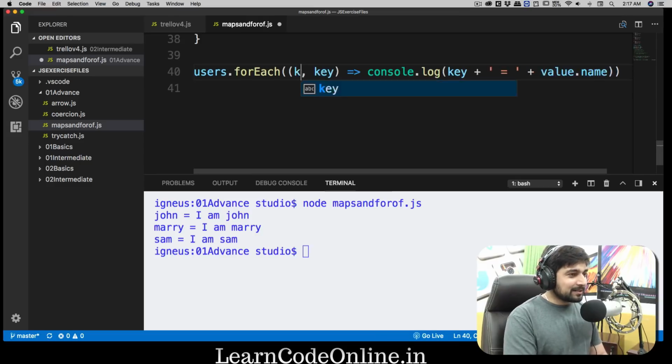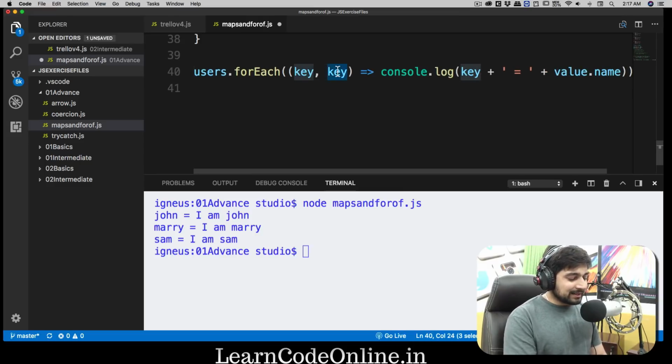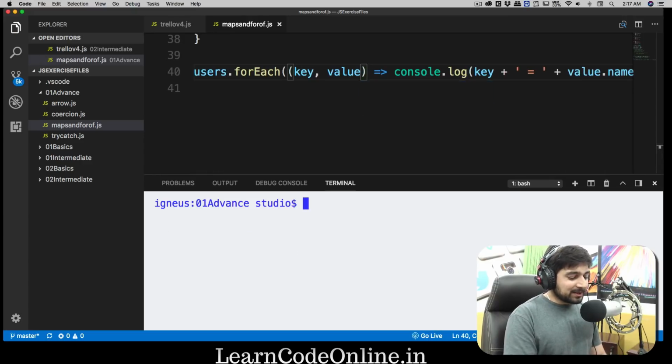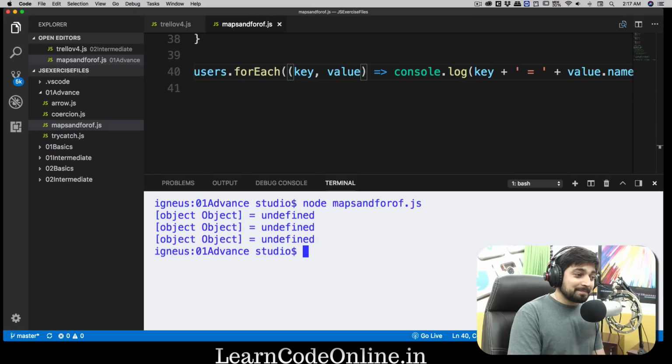And what happens if I replace this key and this as value? This can be an interesting thing. Okay, so guess for a moment what is going to happen. There we go. So yes, some things, you know, need to be like that.